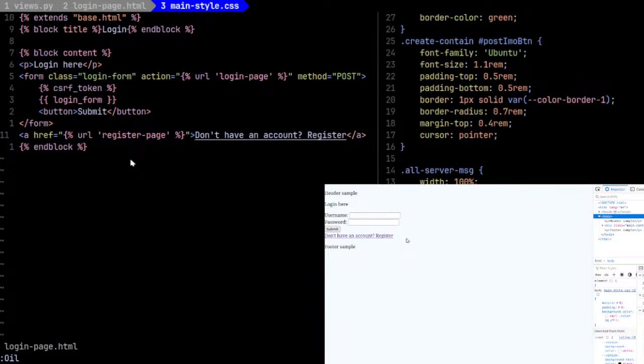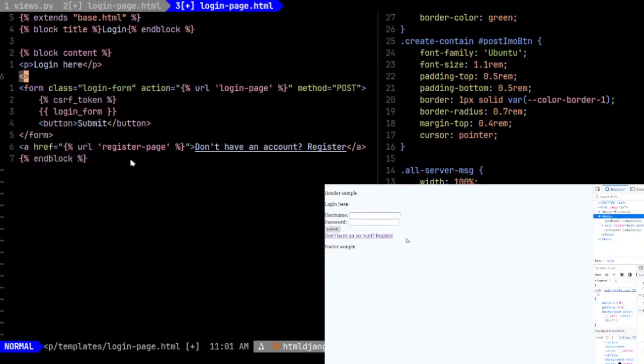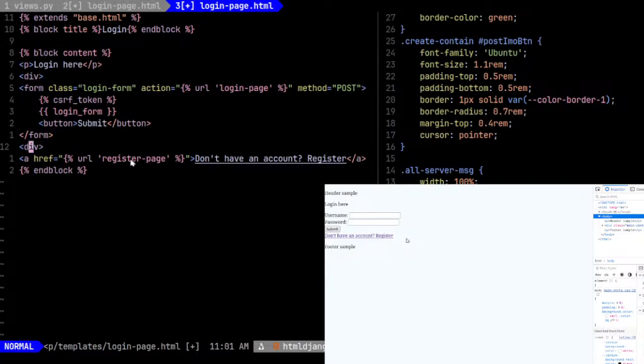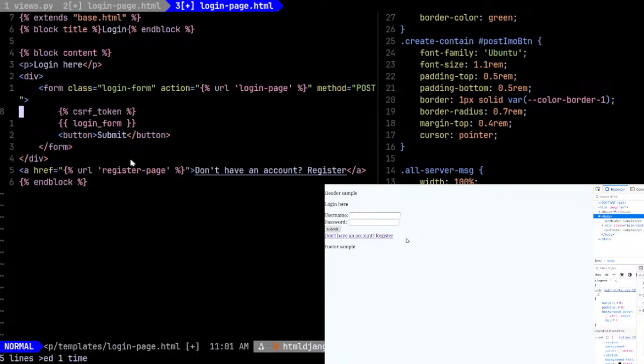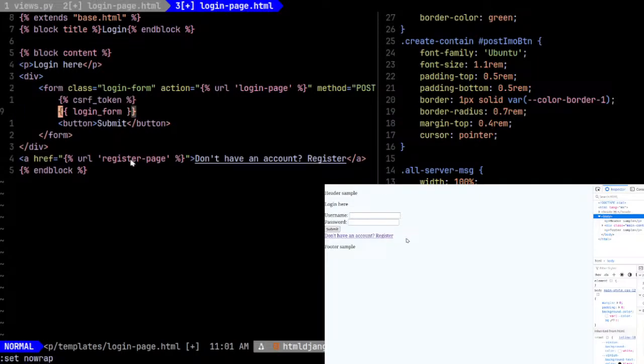Login form. Let's put it in a div. Okay, we're gonna add a class, login container.